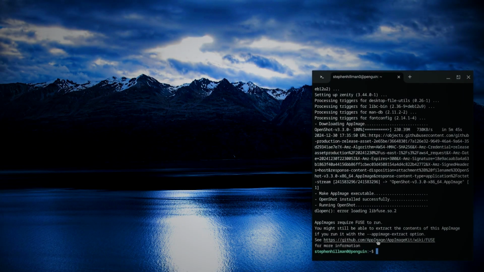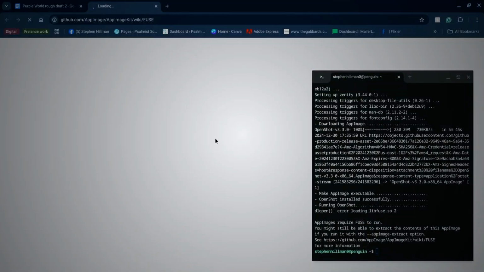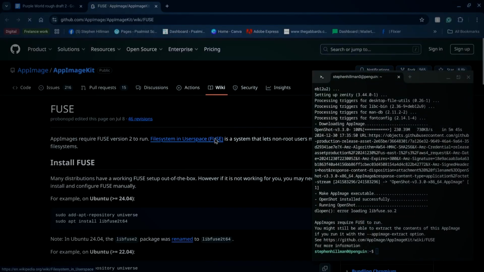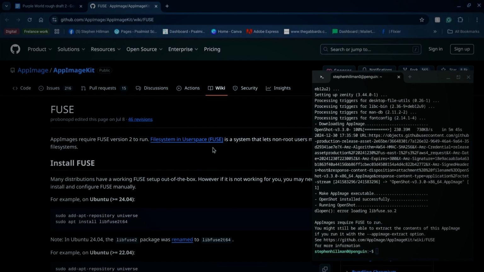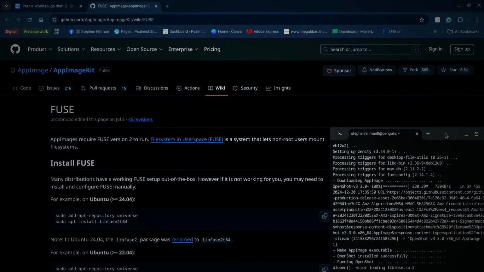And we run into a little bit of a problem. Apparently, there is a file that's not coming with it, and I need to find that file. Something about FUSE. So I had to go try to look for how to install FUSE.